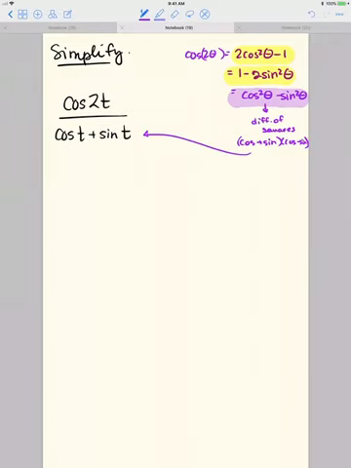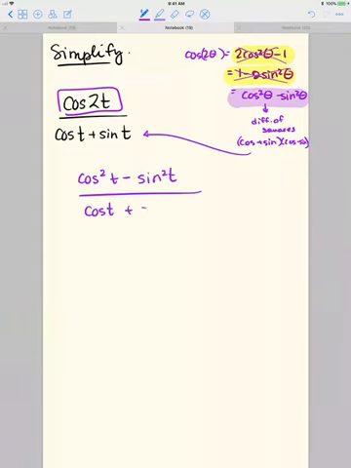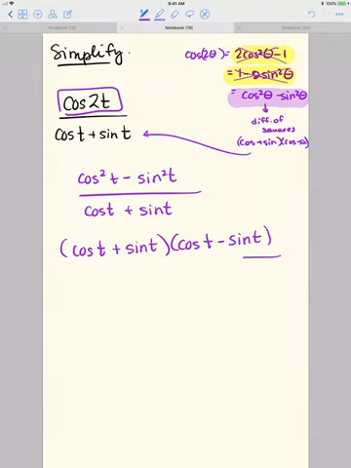So choosing that third form of cosine of 2 theta will benefit me the best in trying to simplify this equation. Again, the first two, if I do 2 cosine squared minus 1, it won't factor. I don't have anything to simplify. And the second one also, it won't factor because of the 2 as the coefficient. So if I replace cosine of 2t with cosine squared, let's use a t here, minus sine squared of t over cosine t plus sine t. Again, remember that numerator factors into, it's the difference of squares, so cosine of t plus sine of t and cosine of t minus the sine of t all over cosine of t plus sine of t.